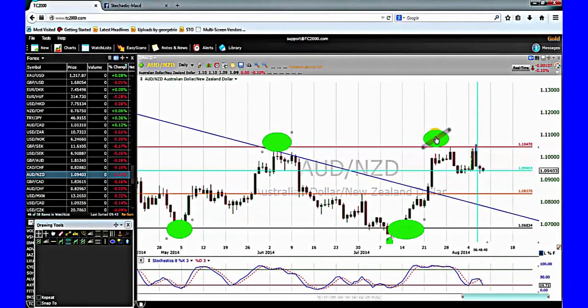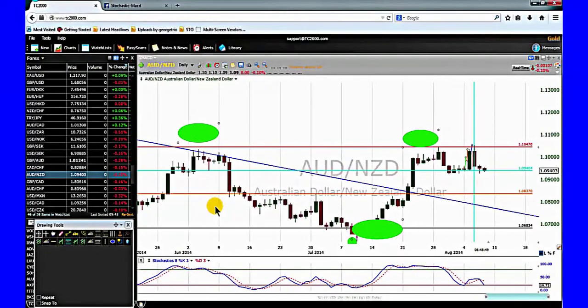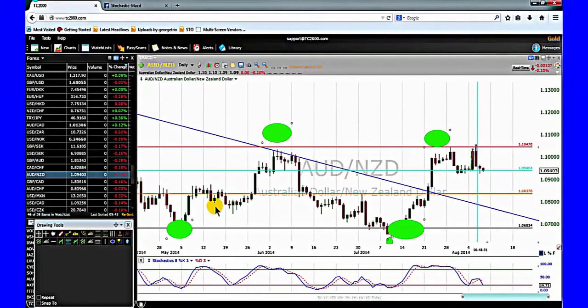I want you to watch this zone here, this section here, and this section here. When we are using the fractal pattern, we are paying attention to the price itself, and we are trying to identify a pattern that is repeating itself, a pattern that is fractal, the pattern that is copying itself and pasting itself into the future or onto a different time frame.